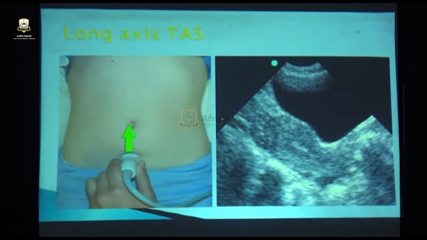Can you see my hand? That way you can identify the image of the uterus, and what you need to do is have it full, complete in one scan, one section. So don't just place your probe there and go to sleep. If you cannot see the whole uterus, move it, tilt it a little like this, and that will give you the image.